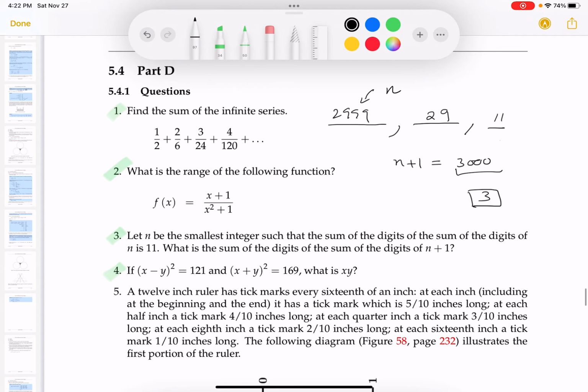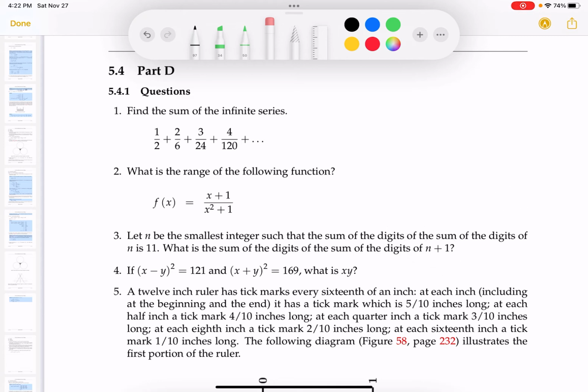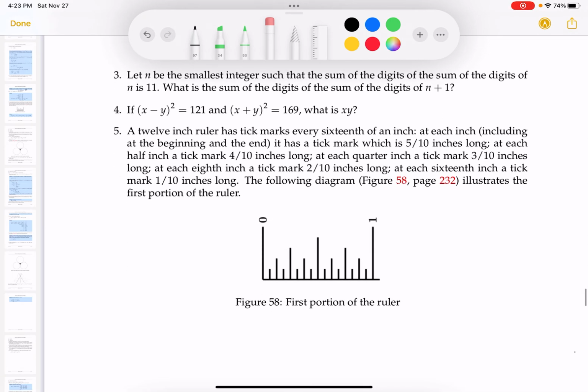All right, let me get my eraser out. I'm going to go to 5. 5's the only one I haven't answered yet. So it says a 12-inch ruler has tick marks at every... By the way, if you're from the United States, this is a familiar object. We have really weird numbering systems, I'll tell you, even for rulers. It's just crazy looking. But anyway, it's what we do. And this might look strange to you.